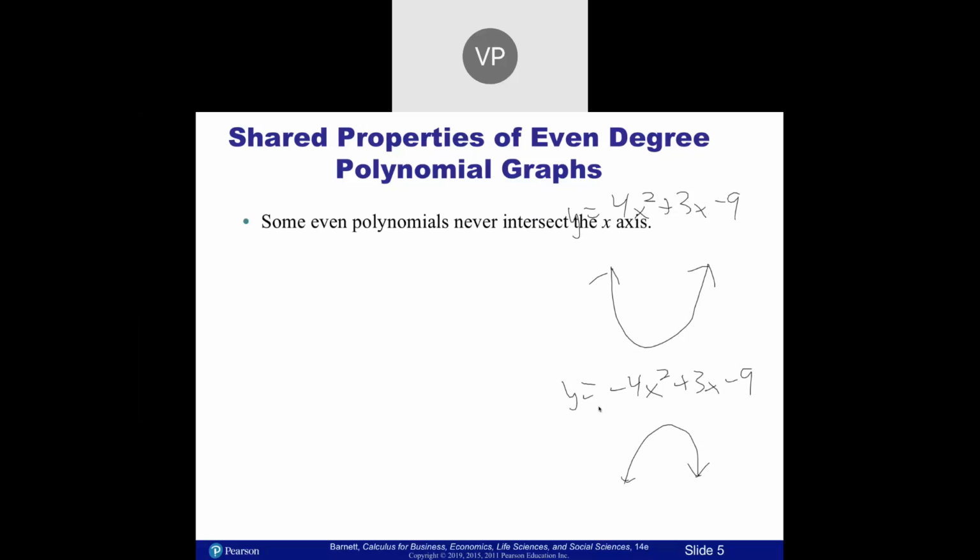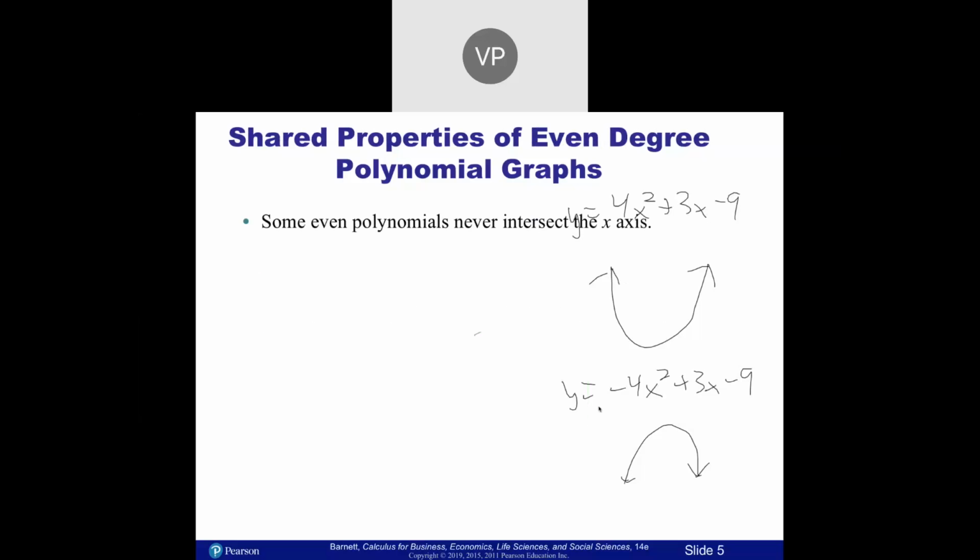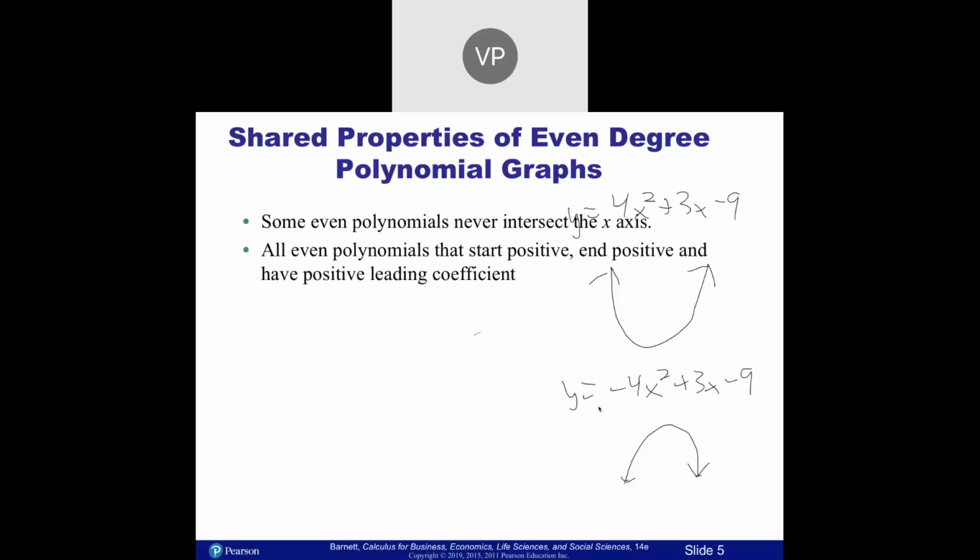It doesn't matter if it's a 2, 4, 6, 8, or 10 to start. Some even polynomials never intersect with the x-axis. So it's possible that if this is my axis right here, see this parabola here, it never hits it. So you may not get an intercept at all, or you may get multiples, or you may get one. It's not totally clear. If you go back 2 slides, remember they said odd degree polynomials always hit the x-axis once. Here with the evens, you may not hit it at all. But in both cases, you may hit it multiple times.